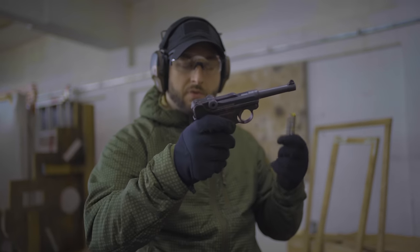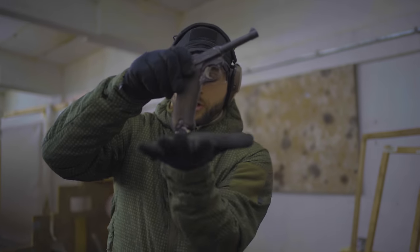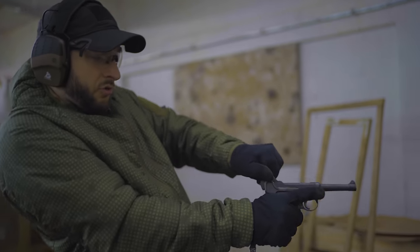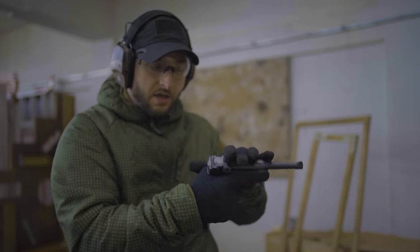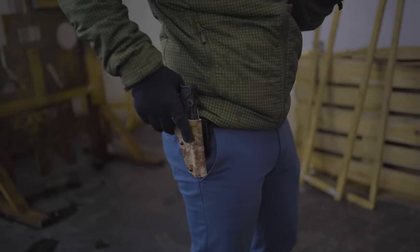Here we have the basic operation of the Luger pistol. We insert the magazine, and we have to make sure to press it in so it clicks and locks. Now we use two fingers to pull the bolt completely backwards and then release it. This now loads the gun. We engage the safety and holster it.